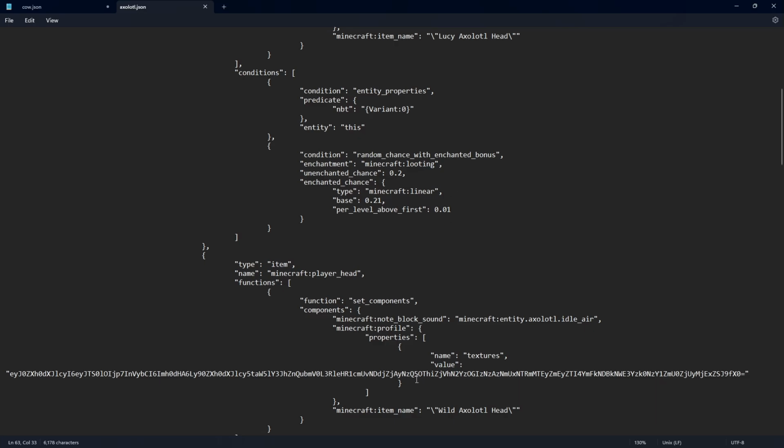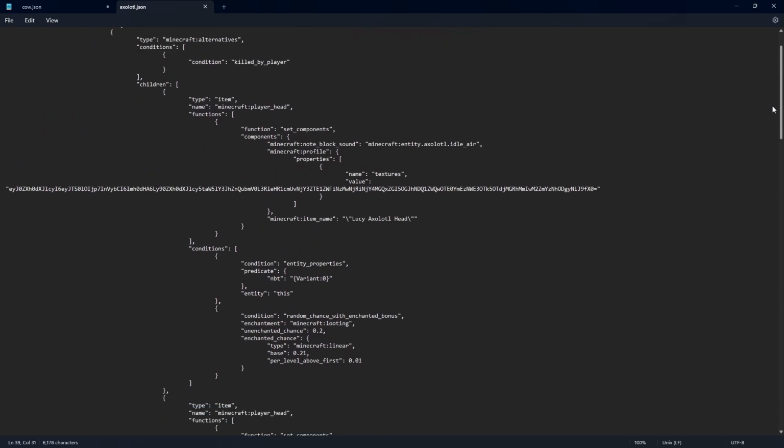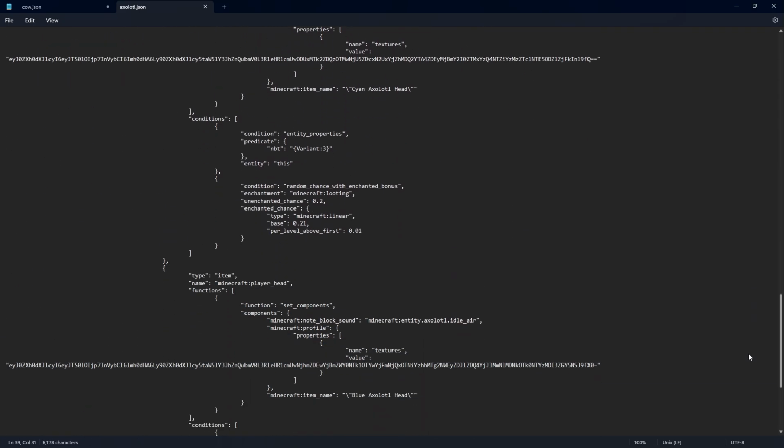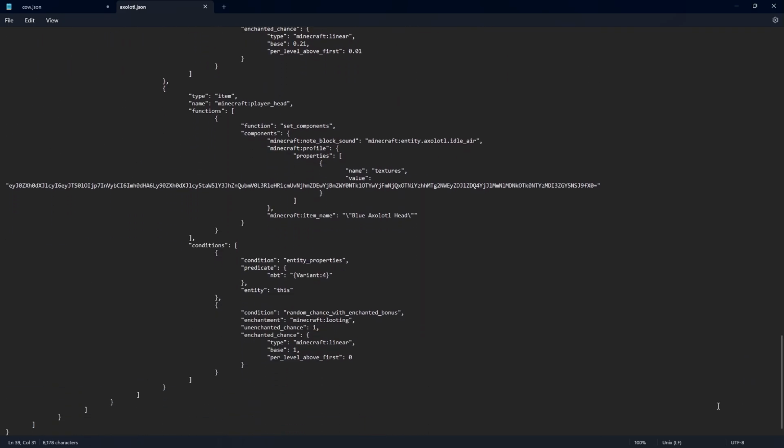Also, if anybody's confused, and correct me if I'm wrong, I believe wild axolotl is the brown and Lucy is the pink. Yeah, I just wanted to show you guys what it looks like with a mob that has multiple variants because it's basically just what we saw with the cow code, but it's duplicated for every variant. Just look for this section with all the numbers that you can edit, and yeah, it's pretty much the same process.